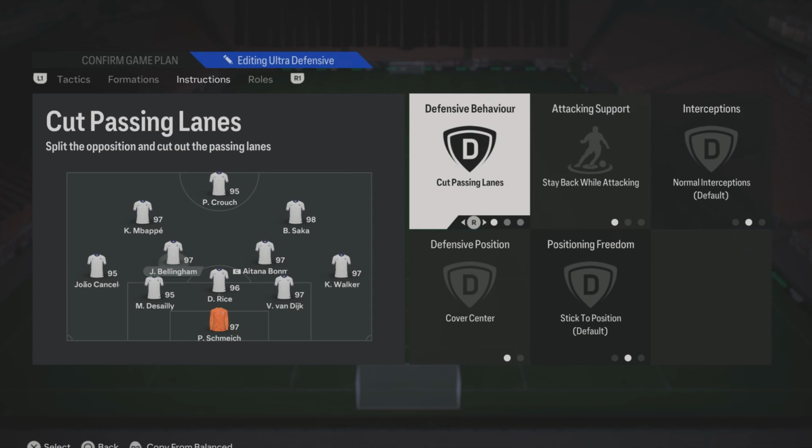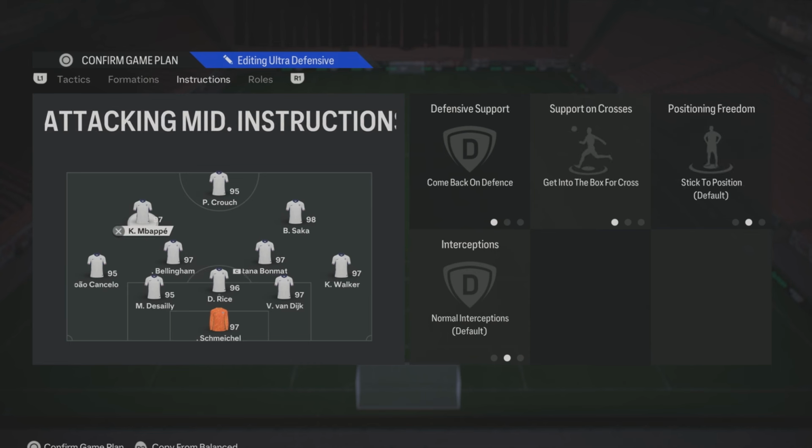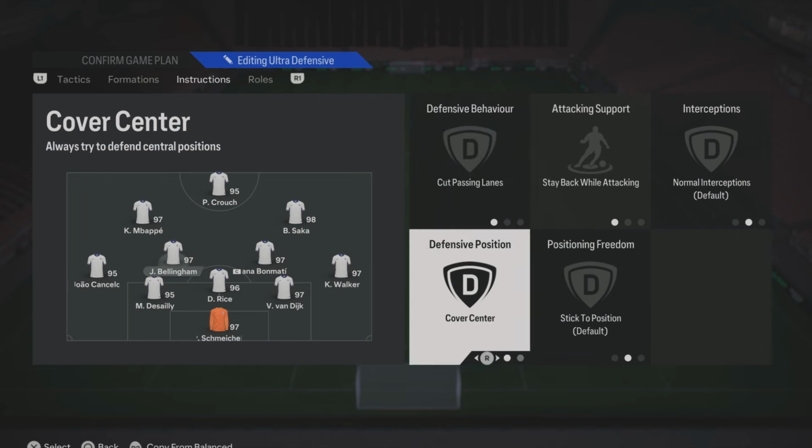So stay back, and then cut passing lanes, so he always looks to intercept those passes and break up the play. Again, this is a very important instruction. It's made even better if you have an intercept plus play style, but it is not absolutely necessary. And then we also have them on cover center, so that they'll cover the middle as opposed to the wing, because like I said, guys, we have these wide forwards on come back on defense, so they will automatically cover those wings, so we don't need this player to do that. We'll keep them defending that middle.